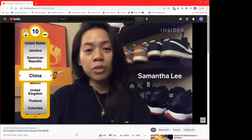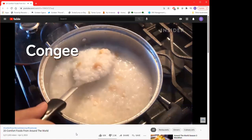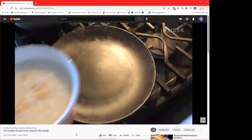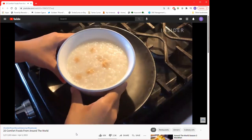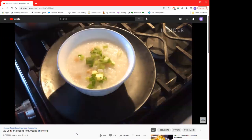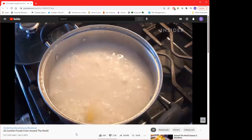My favorite comfort food is congee, a type of rice porridge. It's often eaten with yao zha guai, also known as a Chinese donut. There are also many different types of congee. I've had it plain, with dried scallops, with preserved egg and salted pork, and just white fish.